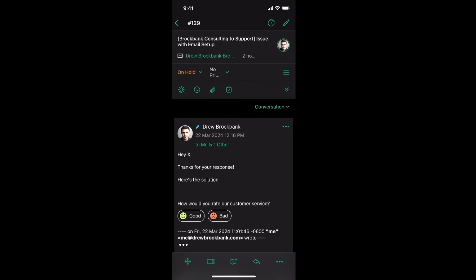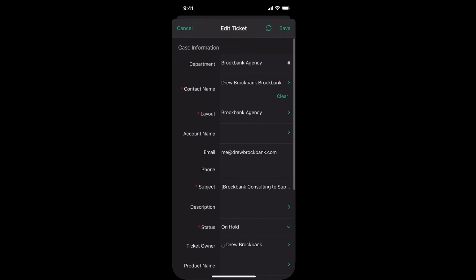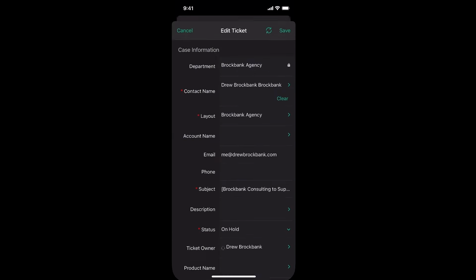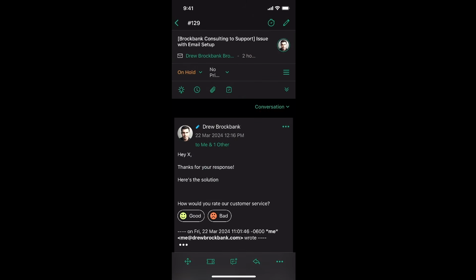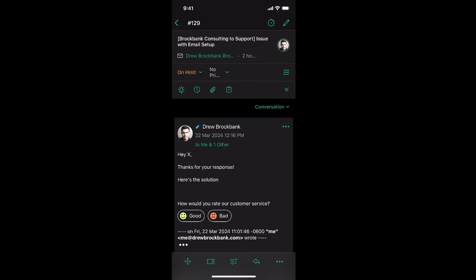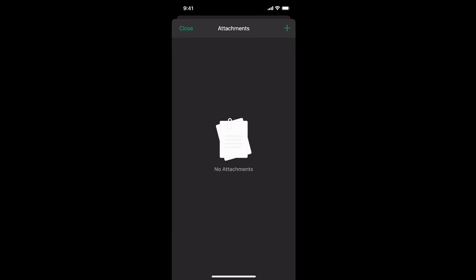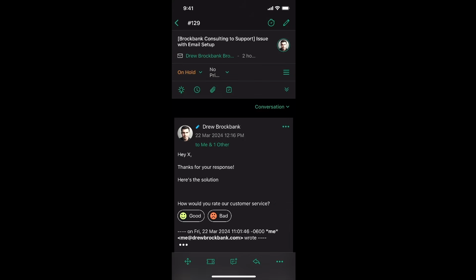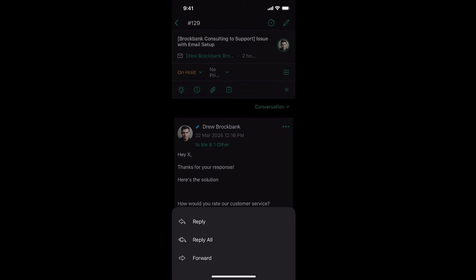So some of the cool things that you can do in here, you can go ahead and click on the top right on this pencil icon. And from here, you can edit the information on the ticket, which is great. From here, you can also change the different statuses. So you can see all the statuses are popping up here for me as well. And then you can also make attachments. So if you have attachments on your device that you want to include there, you can do that as well. So most of the things you can do from the web application on a desktop, you can do here too on the ticket view, which is great. You can see I can actually respond, or I can reply all forward.